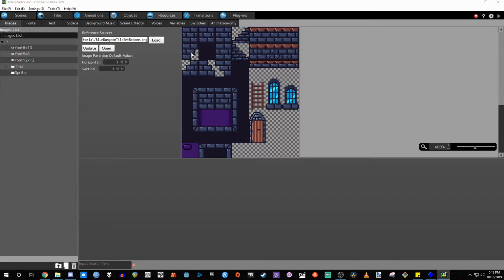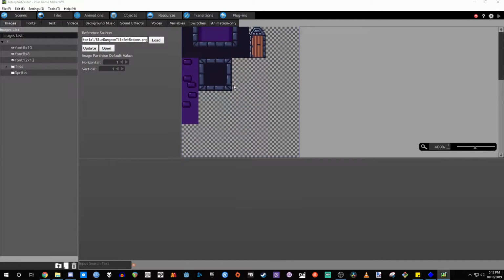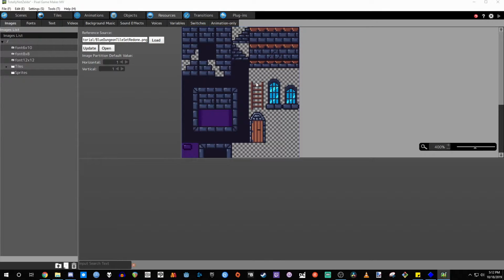So now you can see a preview of the tile set that I've uploaded, and a tile set is literally just an image that holds all of the graphics you're going to be using for things like the ground, for walls, for buildings. As you can see here, I have windows, ladders, and doors. The only reason I have a door here is because I didn't really have it animating, but you could have it animate here if you wanted to.